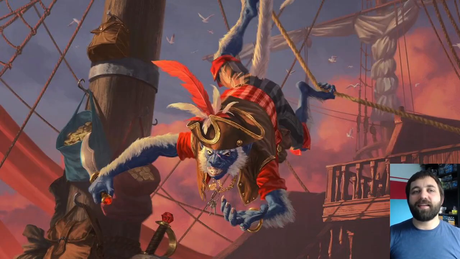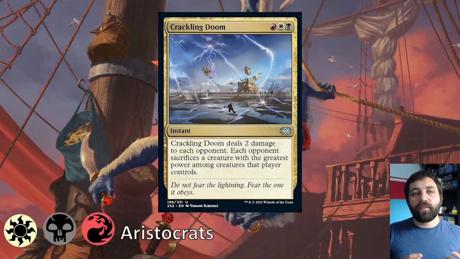Mardu, white, black, red, is an Aristocrats theme. So this is a theme where you make a lot of tokens, a lot of small creatures that you want to sacrifice, and it's generally seen to be sacrificing your own creatures, if you don't know what Aristocrats means.